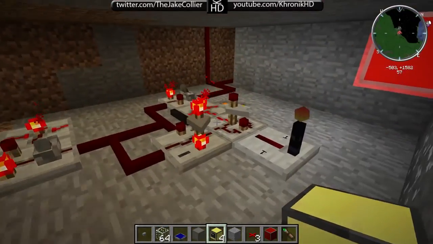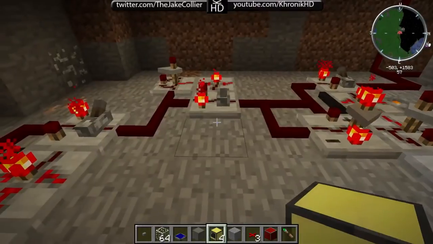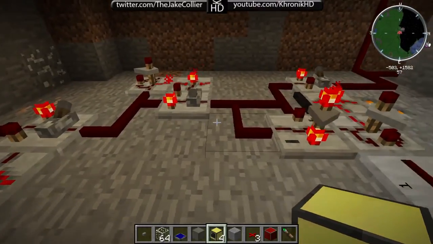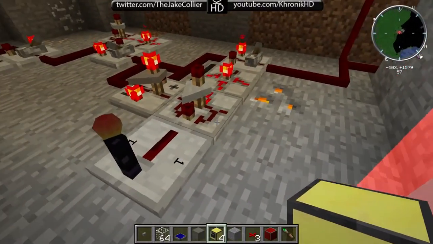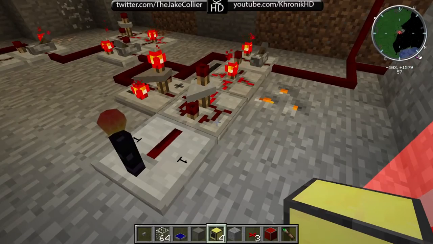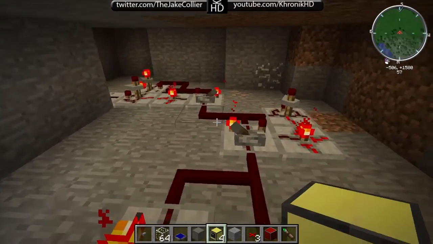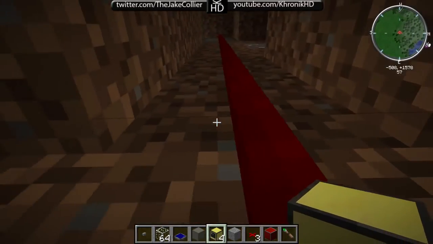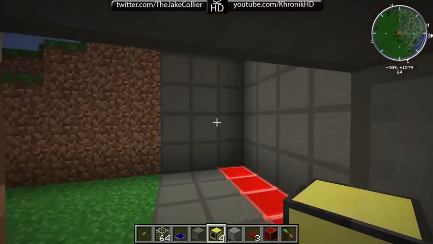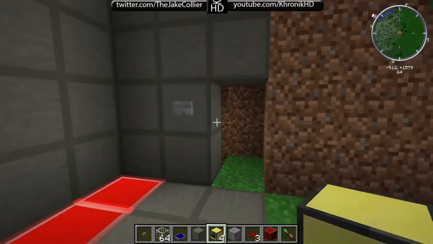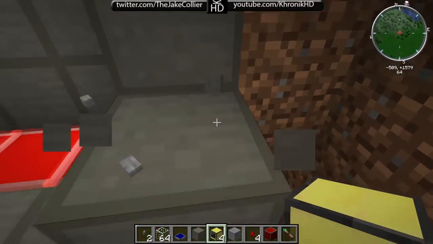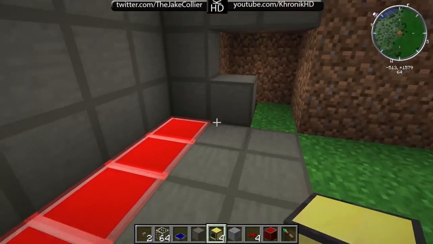This pretty much makes it to where the door will shut itself back, and I'm not going to go in depth with this. I'll probably come out with another tutorial on how to create a big door like that. But yeah, it's really not that hard. But we're just going to come back up here and get working on the computer. So I'm going to delete this block where the button is, and I'm going to place a computer down.